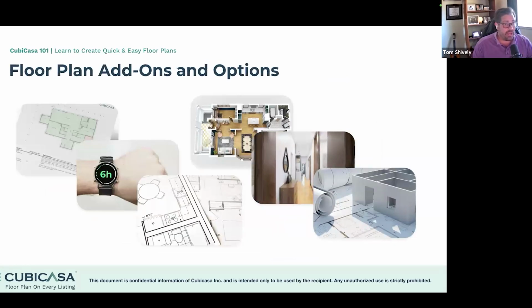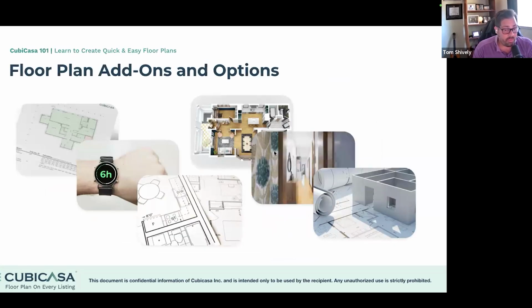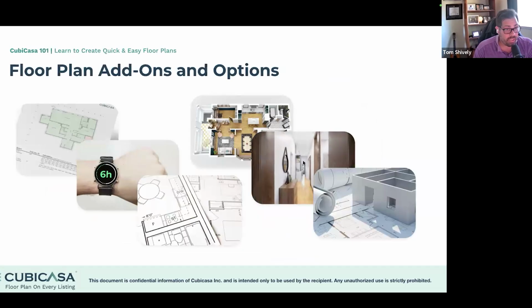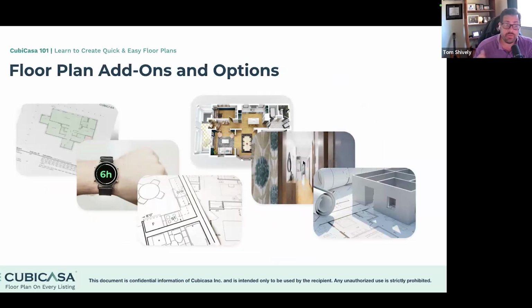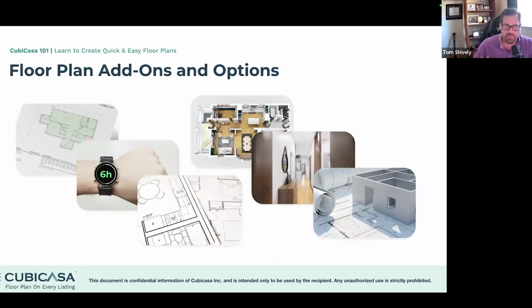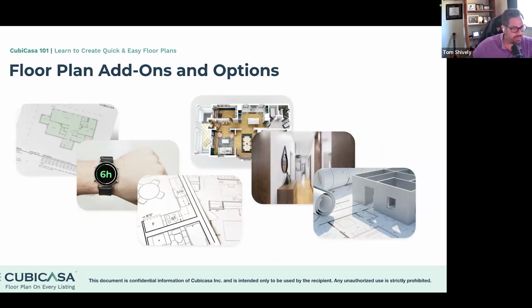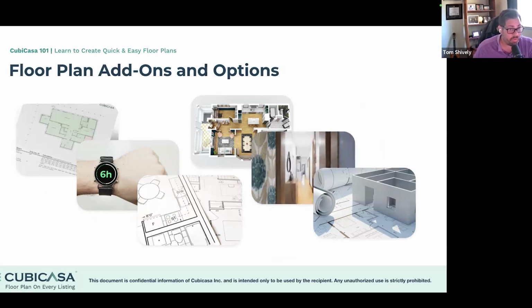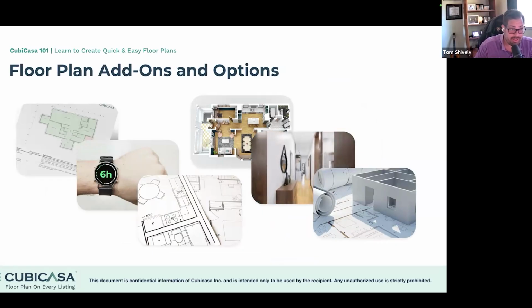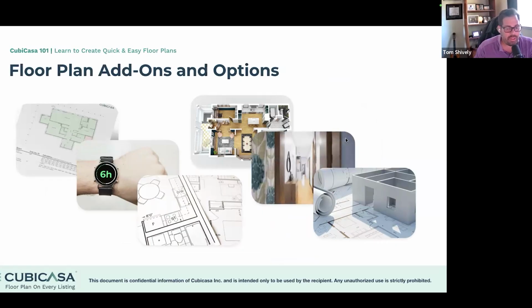Okay, so we do have a couple of add-ons in here. So there is that 3D floor plan or there is that three-dimensional walkthrough. Like I said, we can digitally stage that. So if you do the scan and it's before it's staged, now you don't have to use that. If it is staged, it looks beautiful. You can make sure that that 3D walkthrough or the 3D floor plan is exactly the way it is in the home currently. But you can do that.